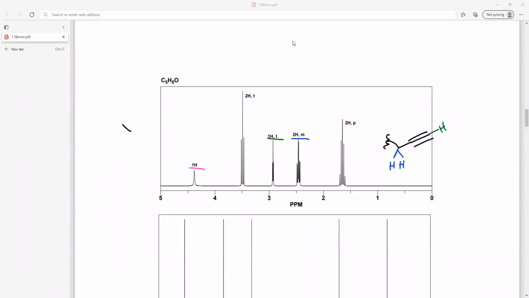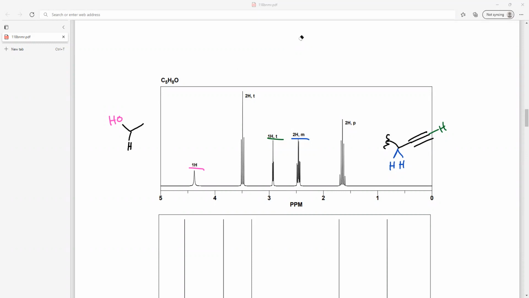Okay, so we know for a fact there is an OH. And not only do we know there's an OH, but if there is a carbon bound to this OH with a proton, where is that proton going to show up? It's going to show up at 3 to 4. We have a really nice 2H triplet. That is amazing. Really, really clean.